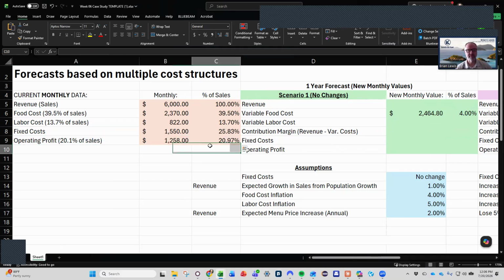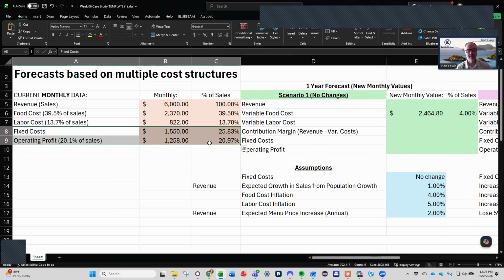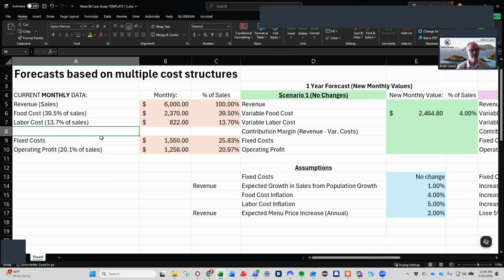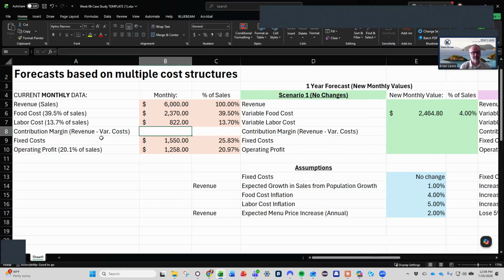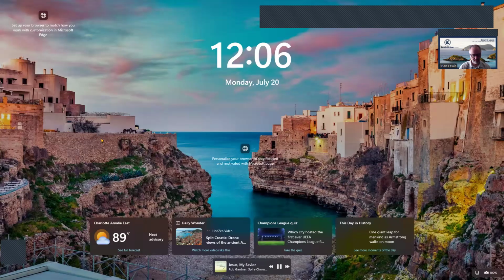Now, if you move this down, you could do that because you could do your own contribution margin, right? Actually, just come over here, copy and paste, and calculate it. Equals revenue minus food cost minus, oops, I did that again. I always do that.